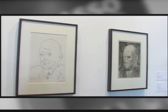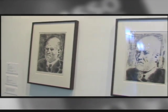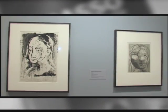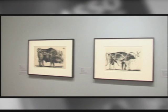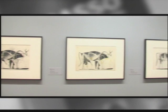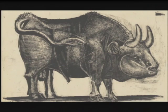The other thing that I wanted to show is the way Picasso's thought process changed from the time he began a print to the time he stopped working on that project, because he'd go through very many stages. And at each stage, he would print an example of the progress he had made. And he liked to keep all those prints because he really thought that it was the whole group together that represented the work of art, not any particular stage.